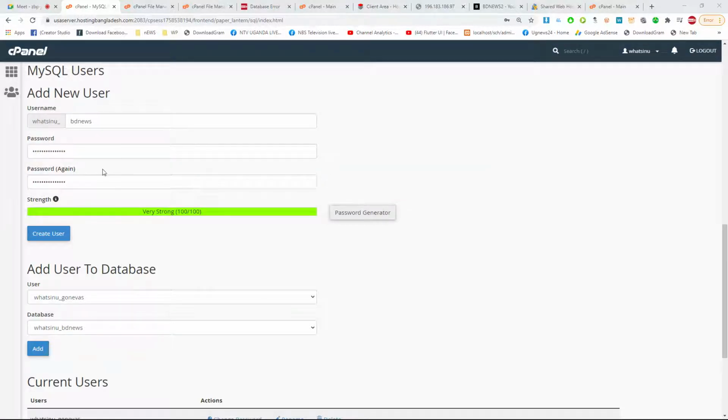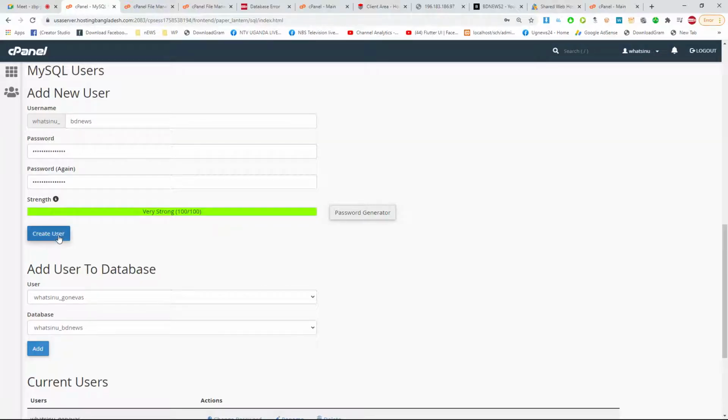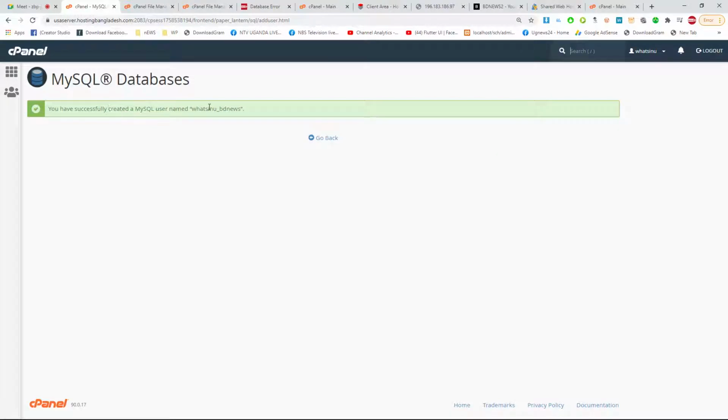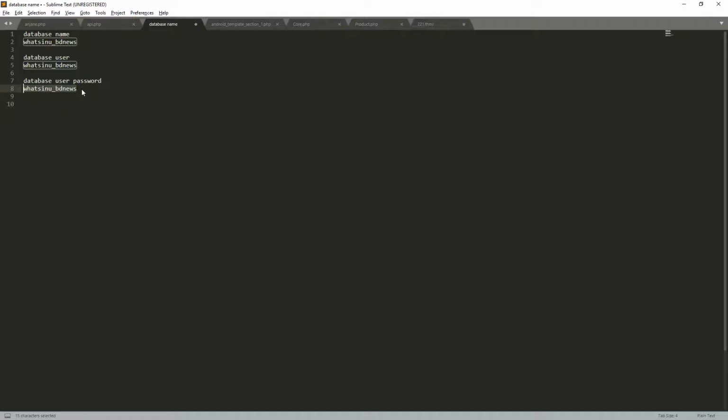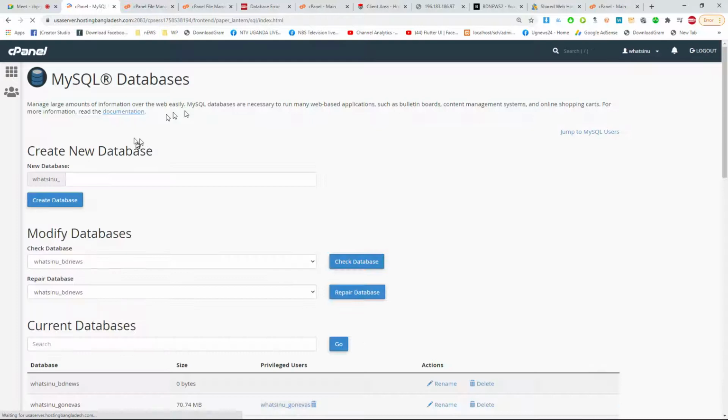Okay, I just use this one. Same. Then I say create what? Create user. So I have now created the user. You see, the user is almost the same as the database, but you can use anything that you want. For the sake of security, you can use even something that is a little bit secure. Okay, you can use other names to make it secure for your projects.